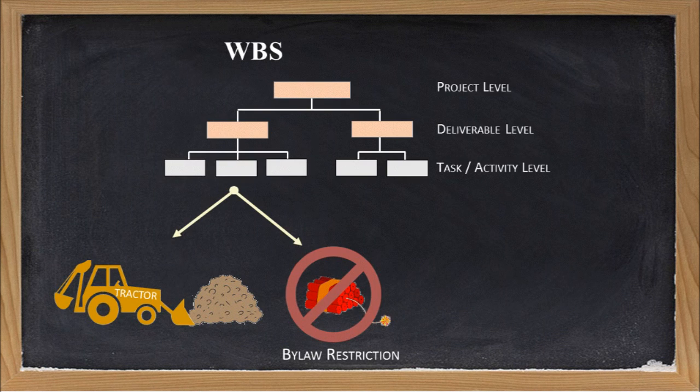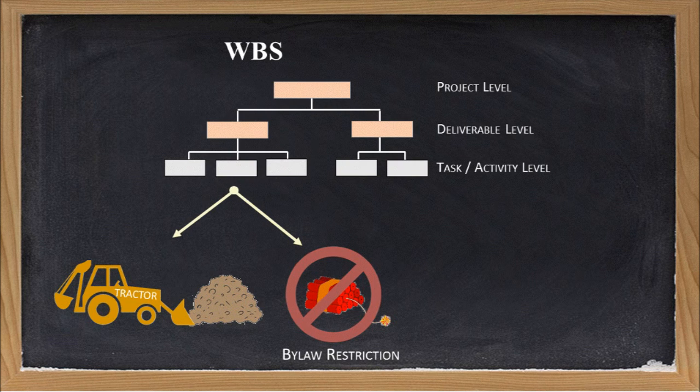By using a simple house building example, let's explore how assumptions, constraints, and dependencies can help logically link sections of the project plan together. Supposing you were building a house, and one of the requirements was to excavate a basement area for the house, basically dig a hole. Your initial thought was to use explosives to help quickly break up the dirt and make the job easier. But you found out that the city prohibits the use of explosives within residential construction. As a result, you have to rely on the use of tractors to excavate the basement of the home.